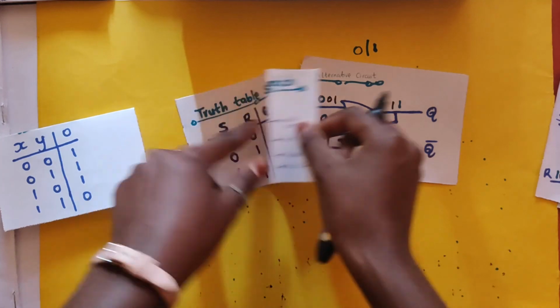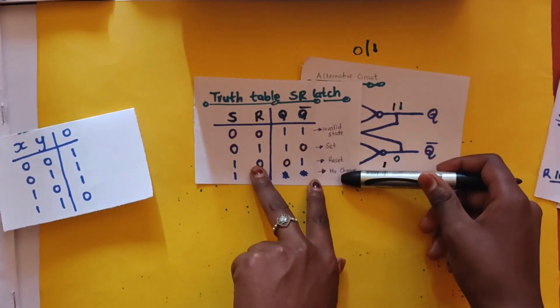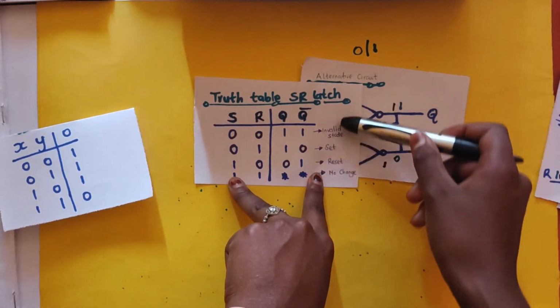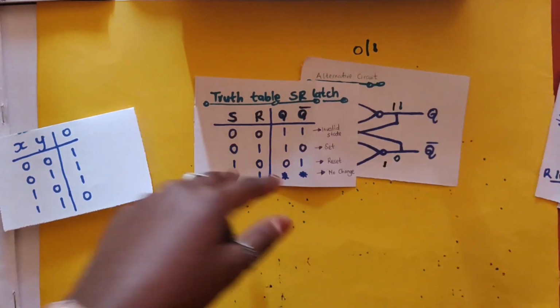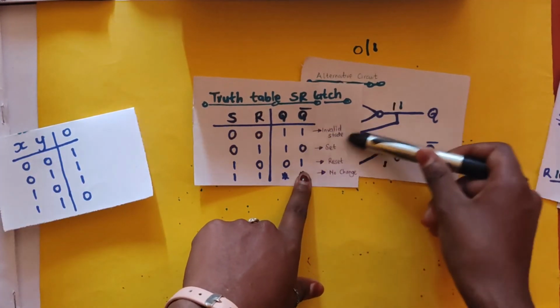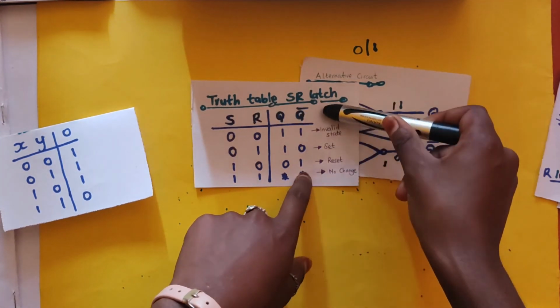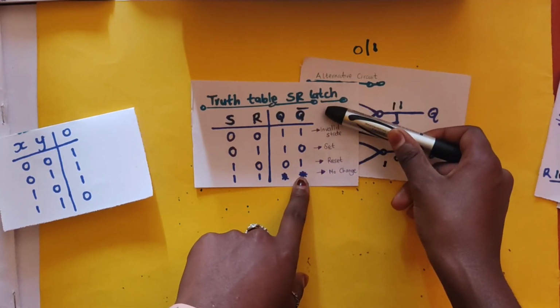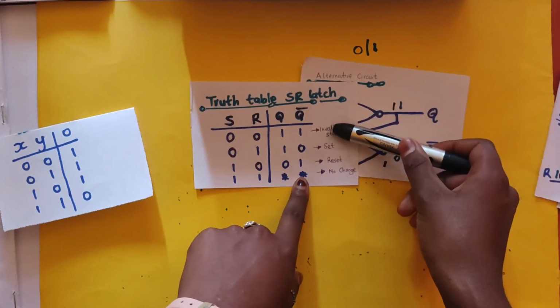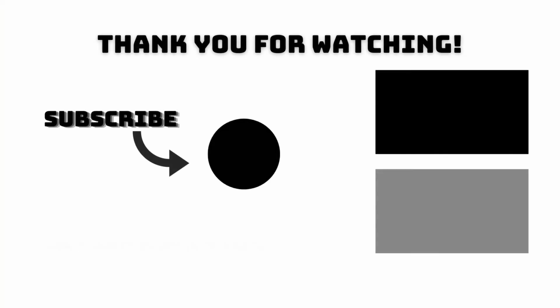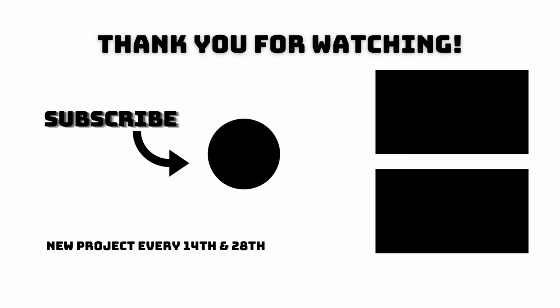And that's it for the SR latch. So we have 4 states. We have the set, we have the reset, we have an invalid state whereby we don't know what is what, and that's a weakness in this SR latch, which we will correct. Okay, we will not really, but we will help make it better with the SR flip-flop, which we're going to look at in the next video. So we have a no state change, we have an invalid state, and we have a set and a reset. Okay, that's that for today.